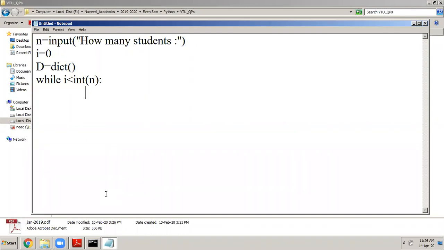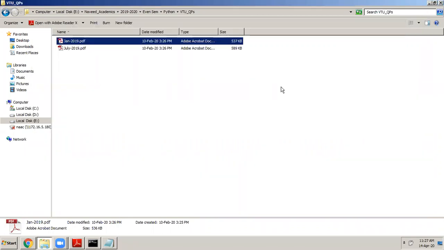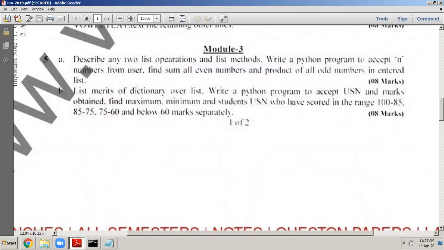This program is going to take a little time, but the concept is simple. It's just that I'm not able to remember the functions that I have to use here. The program is very simple. What I will do is type this program and keep it ready. All the programs which have appeared in the 2 question papers, I will type all of them and keep them ready. In the next class, I will show you the demonstration of these programs. Meanwhile, the theory questions which are there, we can solve that. So this is one thing, this program we have to do.